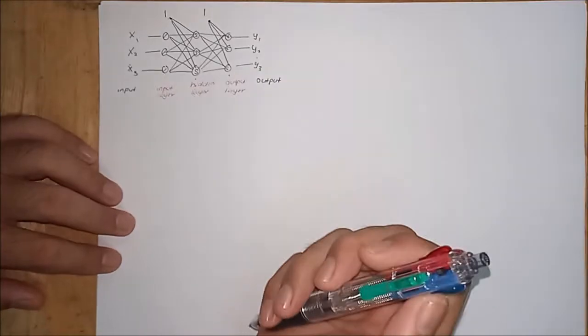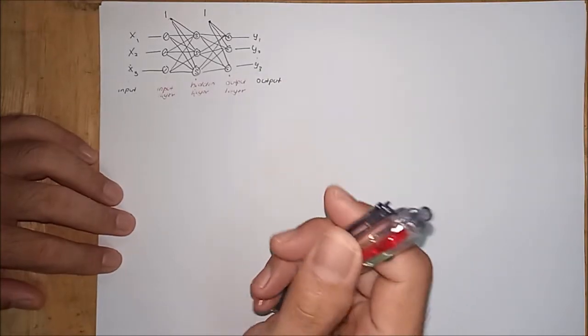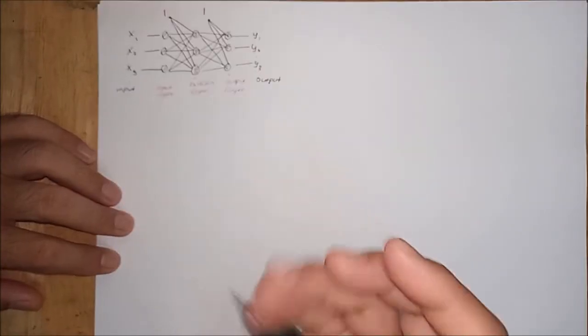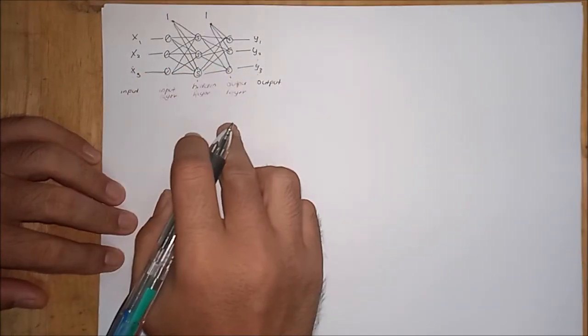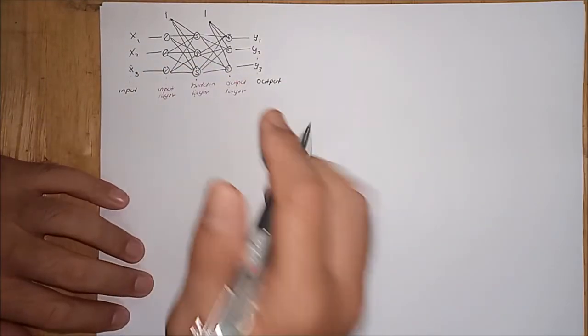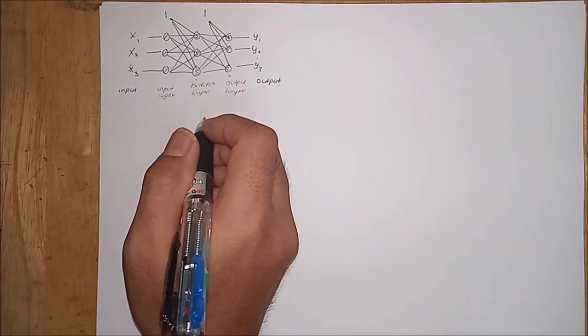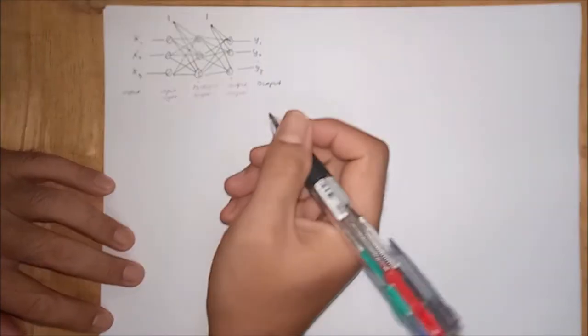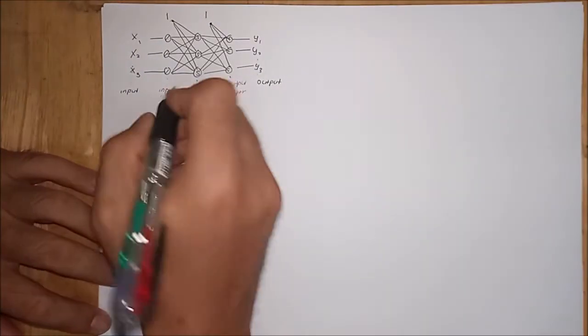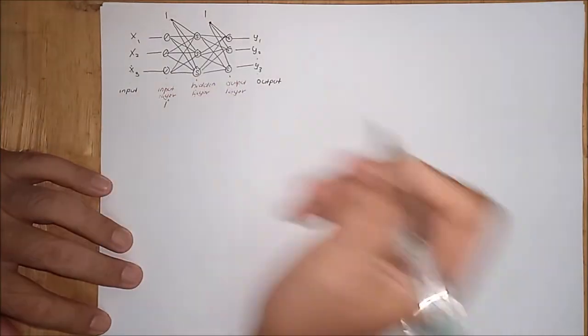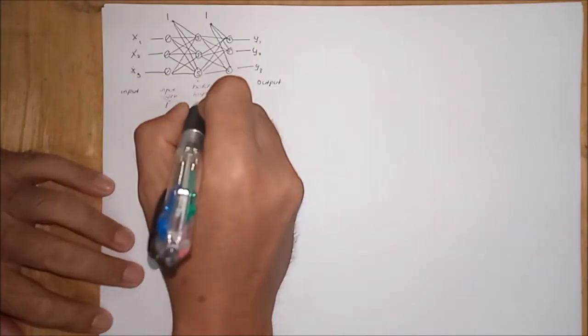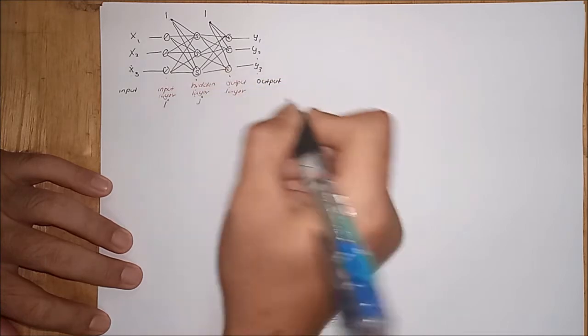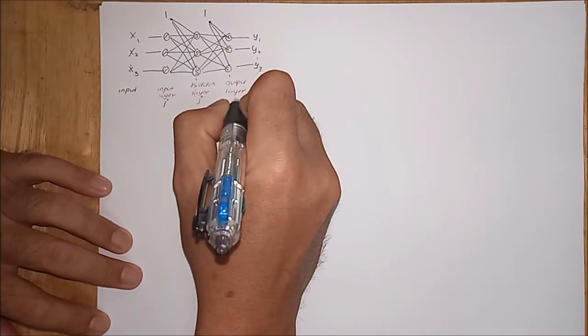So first thing first, we give a label to every item to ensure that we're able to utilize the parameters later on for the derivation process. For the input layer, we give the label I, for the hidden layer J, and for the output layer K.